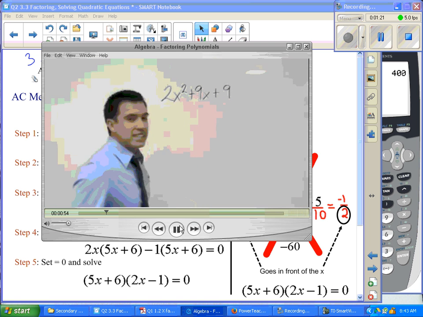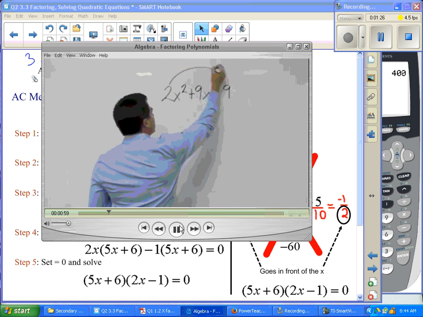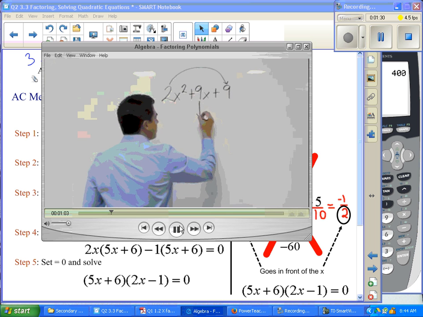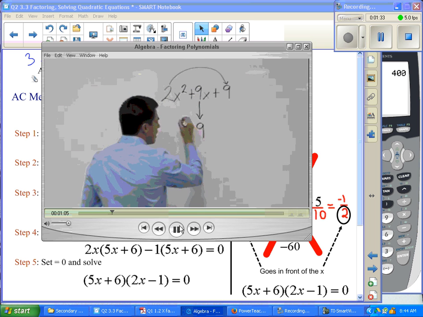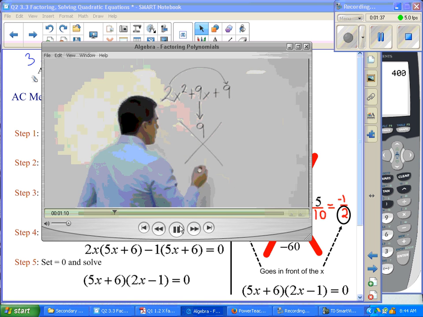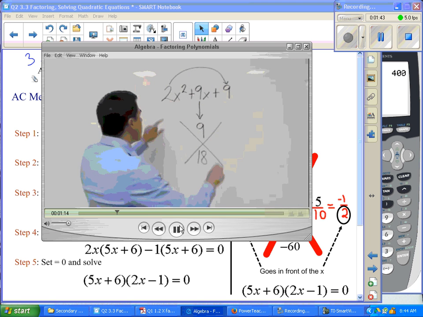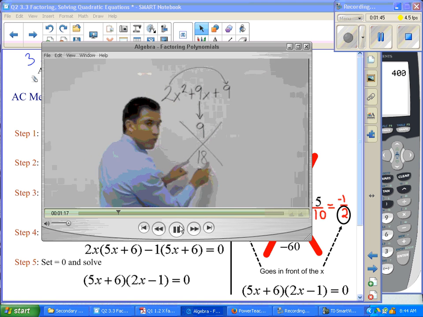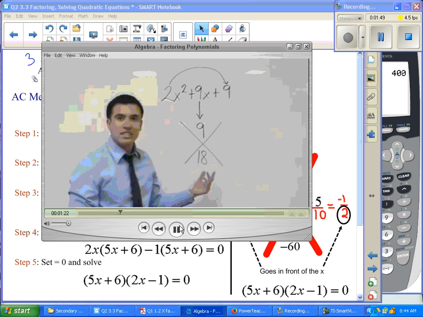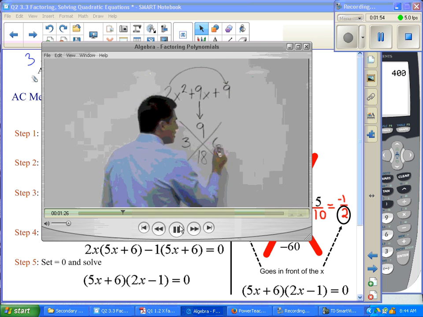I see something like this and it gives me that gloomy feeling, so I just go ahead and I multiply this 2 times 9, and I draw that arrow, and I drop down this positive 9. So I'll put that here, and I go ahead and make my x. We cannot forget about the x. And then I just go ahead and put 2 times 9 is positive 18. So whatever these two numbers multiply to, I put right here. So now I just ask myself, what multiplies to a positive 18 and adds to a positive 9? That would be a positive 3 times a positive 6.